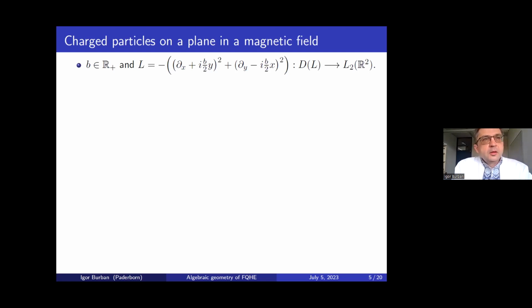And it's important and quite significant that our dimension is 2. So in higher dimensions, phenomena are different, but in 2 dimensions, the spectral properties of L were studied by the famous Soviet physicist Lev Landau.